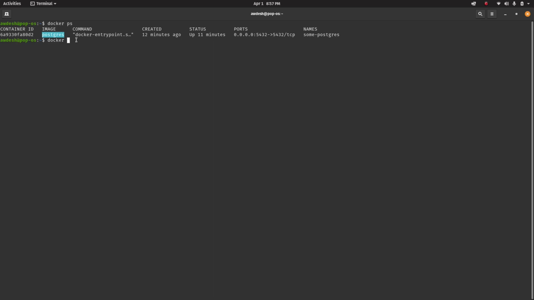And I can show you that particular use case, right? So let's stop this container. In order to stop, we'll say docker stop, and we'll put the container ID in front. So we'll say 6 in 9. You can actually copy paste the entire thing, or you can just type in the first couple of entries, and it stopped. Let's do docker ps, and we can see there is no container running. That means our database is down, right? We don't have a database.